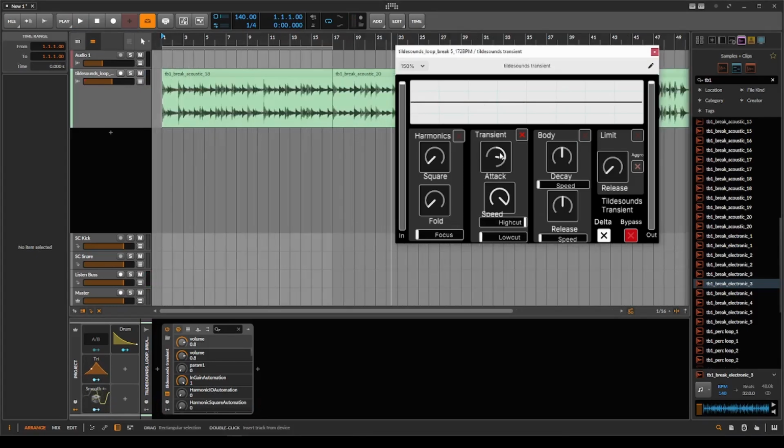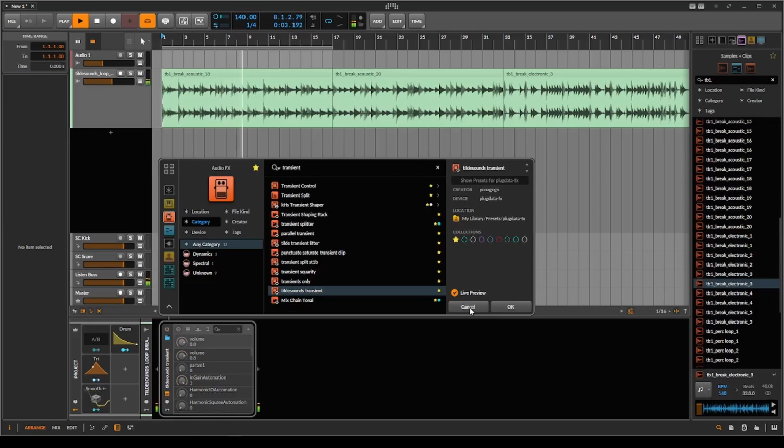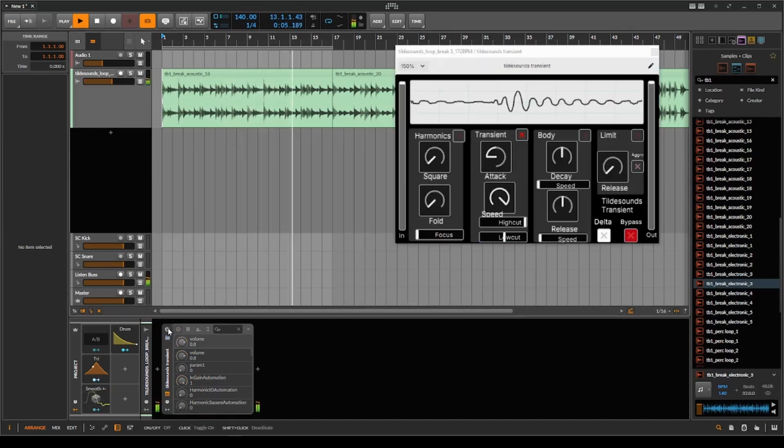The same for what's being removed. So for example, if we want to remove transients in the high end or something like that, we could set these filters here to focus on the high end and then remove the transients there. If we turn off the delta, of course. You can hear how it dulls transients and now it's going to sharpen transients.